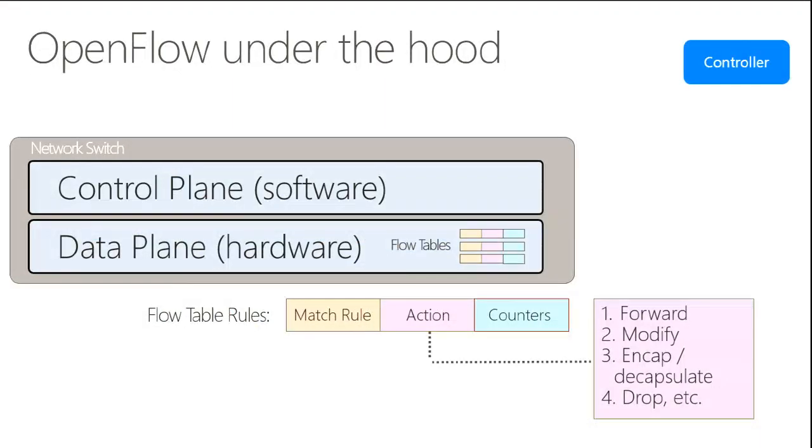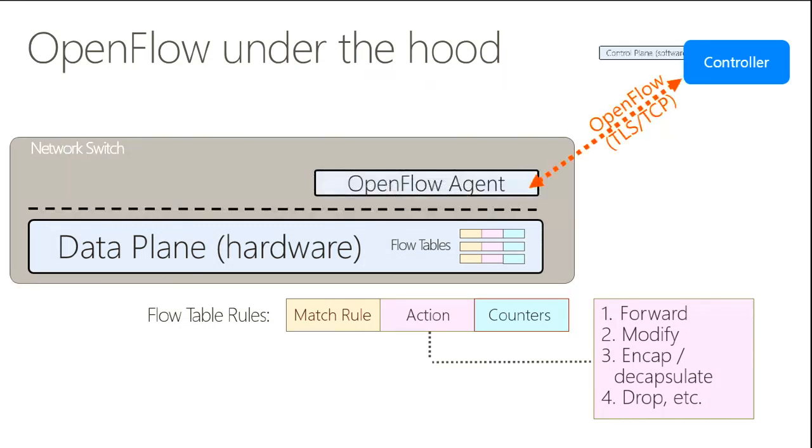So this is a view of what that looks like from an OpenFlow perspective. In the traditional way to think about network switches and network infrastructure, the control plane and the data plane run physically within the same box. What OpenFlow fundamentally does is disaggregate that, pulling the control plane out and centralizing it in a piece of software that we call a controller. OpenFlow is the protocol that operates between that controller and a really lightweight agent that's running on the network switch.